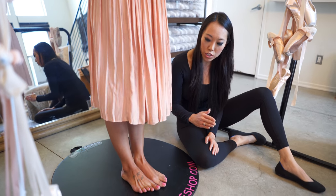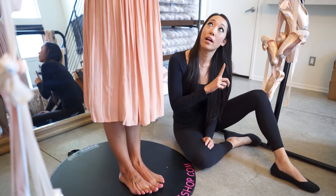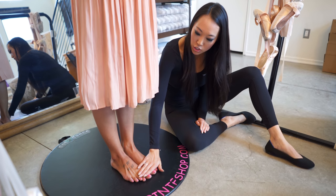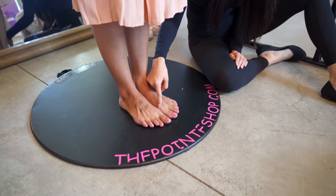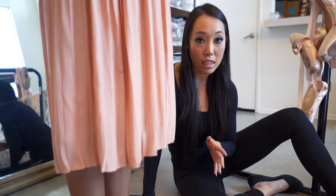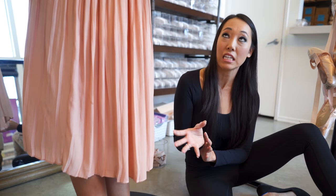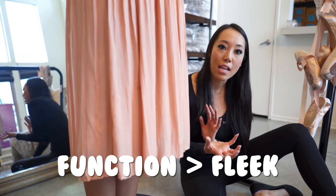So I'm trying to figure out what shoe I can put on her that's going to be kind of between her left and her right, unless you get two pairs of pointe shoes — but for a first pair we're probably not going to do that because it's kind of expensive. I'm also noticing Auti has a little bit of a bunion, so I want to make sure her big toe is straight. For your first couple years on pointe, the most important thing is that you're able to have a shoe that's functional rather than just pretty. I can make a shoe look really pretty, but it might hurt or not be functional for your technique specifically. So I'm really looking at your skill level and what your good and bad habits are, and then trying to fix that with the type of shoe.